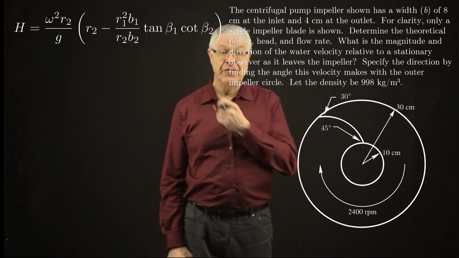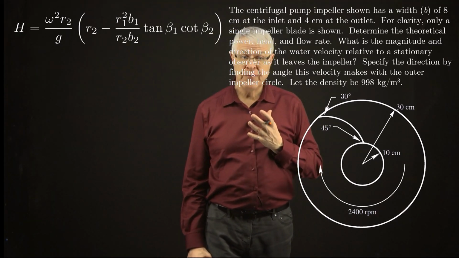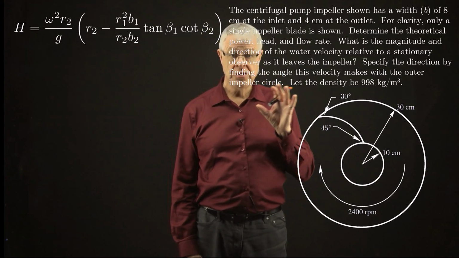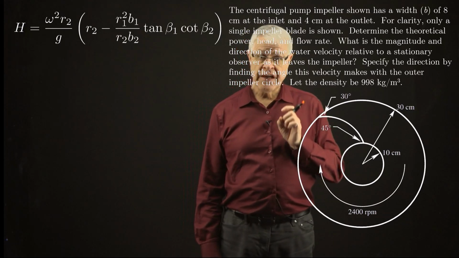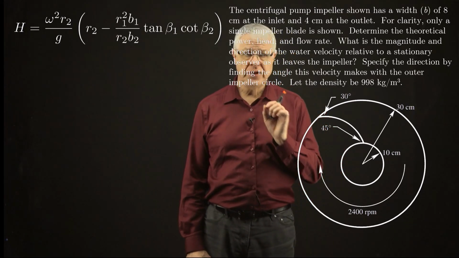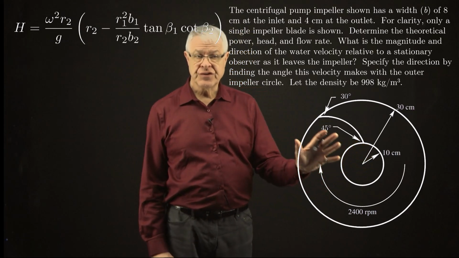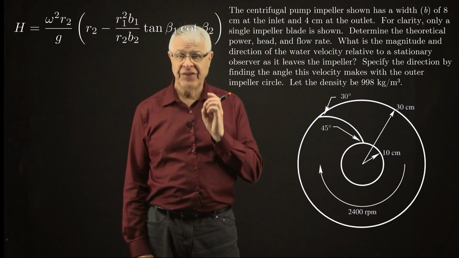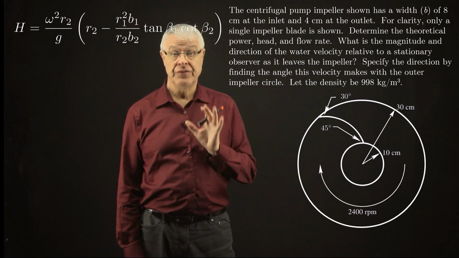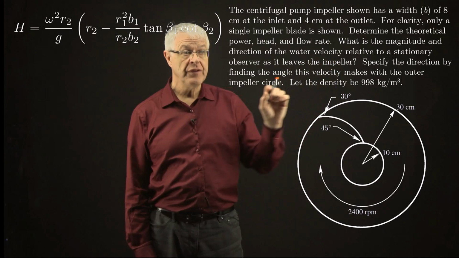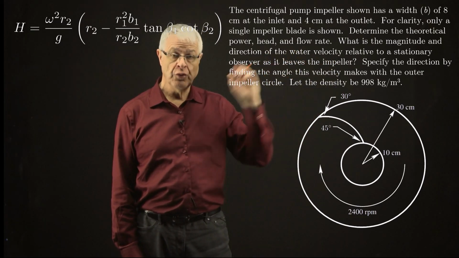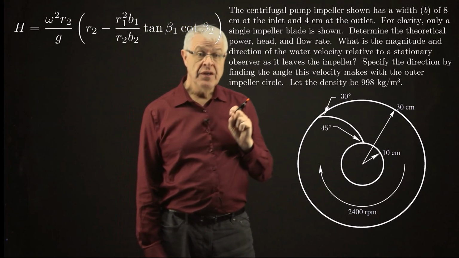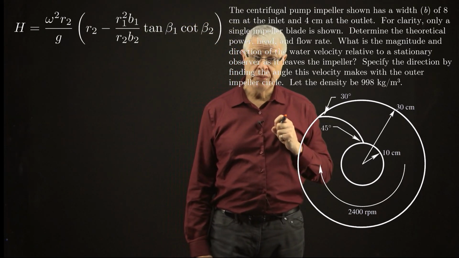Now, I want to say a few words before I do that about where that equation came from. So there's a link in the description below to the lectures that develop this equation. And as I said earlier, it's a design point calculation. So a design point calculation for a centrifugal pump is concerned with the ideal performance of the pump. So the pump is operating at its best efficiency point, so 100% efficient essentially, and that's why this asked for the theoretical power, head, and flow rate, all right? Now, again, if you want to know the details of where that equation came from, that's available in the link in the description below.